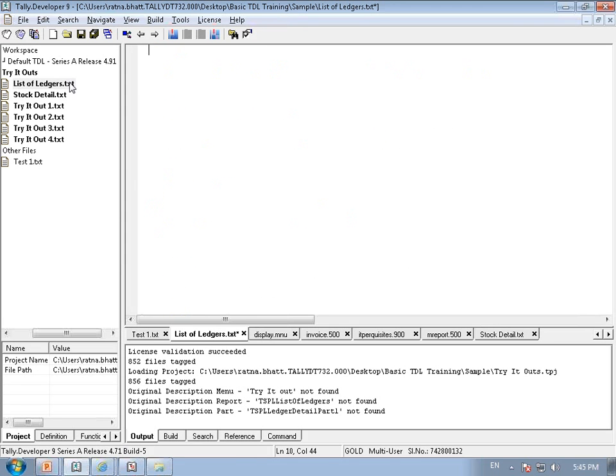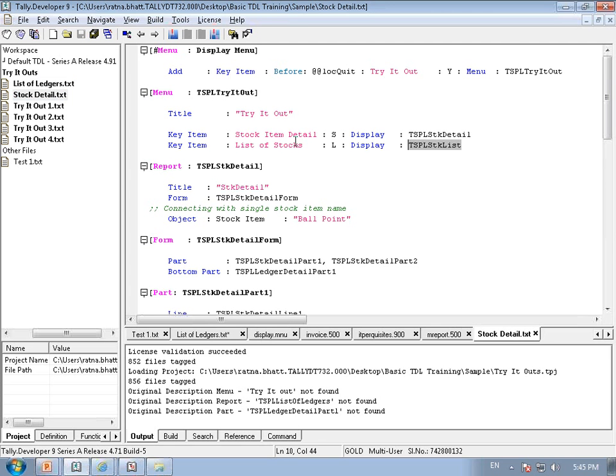Fine. Now this again has to be a report. Oh, but I have my file name as ledgers. I'll just make it as ledgers. What we see for stock would be for the ledgers. Don't worry.